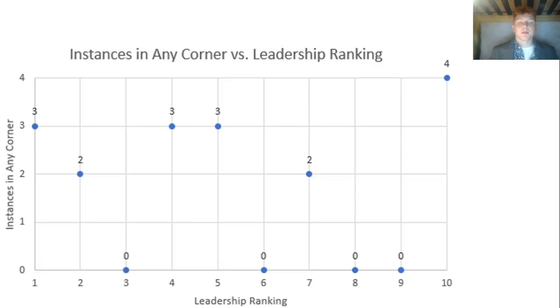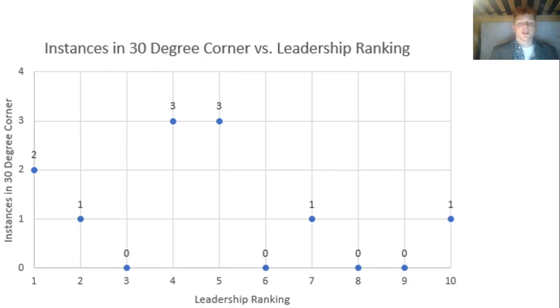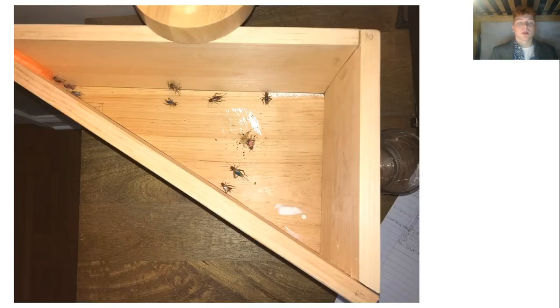And then when I put them in groups, we again see that while most crickets prefer to be in corners, it is especially abundant in leaders. However, when we look at the tightest corners, we see that cricket number 10 that was in the corner very often only go down to one instant. This is again shown here with three crickets in the tightest corner and the rest of the crickets hovering somewhere in the middle.